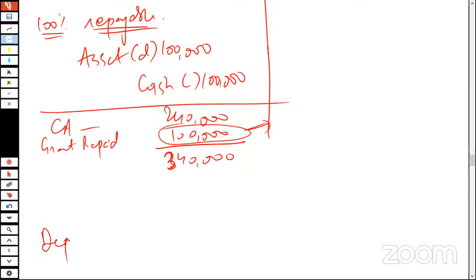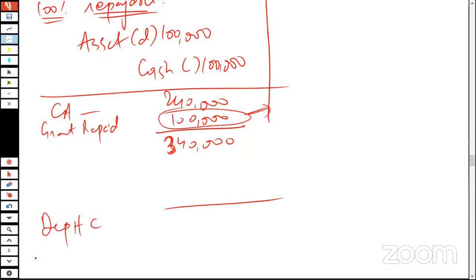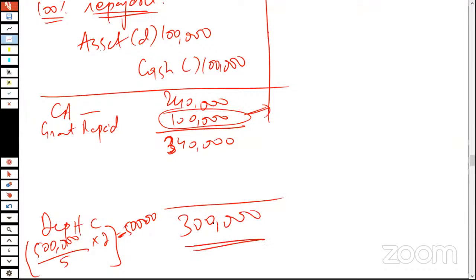So what we are going to do is say what would have been its depreciated historical cost. Had there been no grant available, then 500,000 divided by 5 multiplied by 2. So that means 200,000 of the depreciation would have been recognized out of the 500,000. You would have had the carrying amount of 300,000. So that means the extra depreciation that needs to be recognized is 40,000.